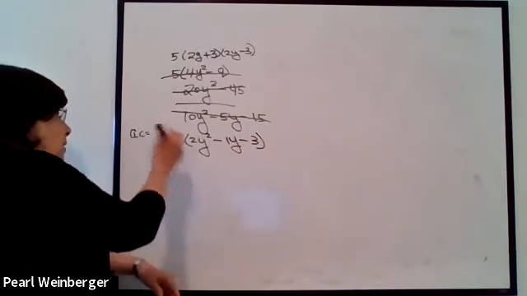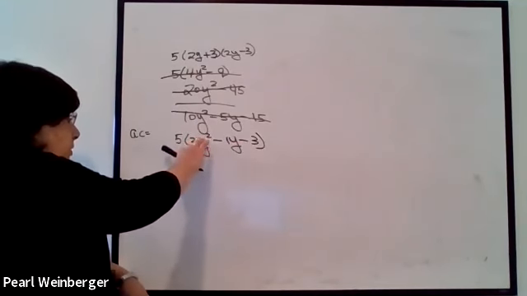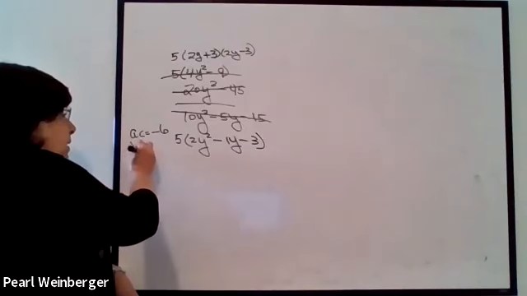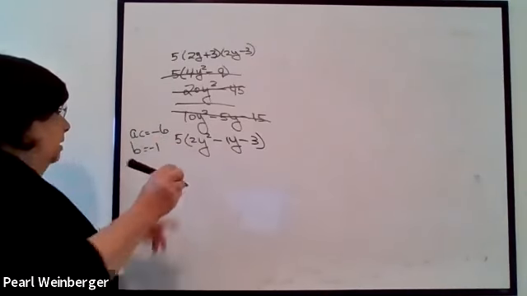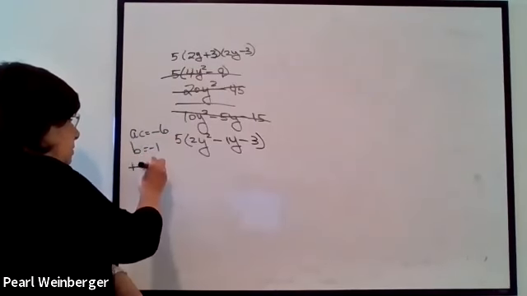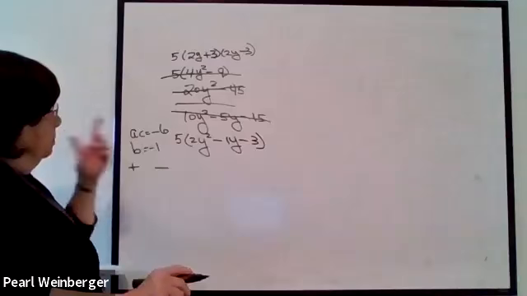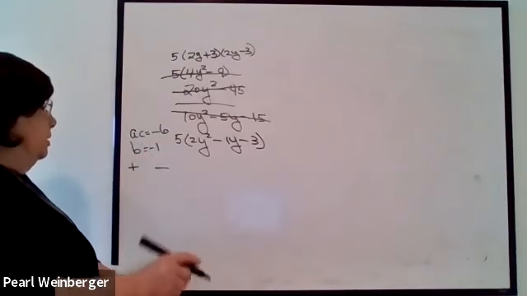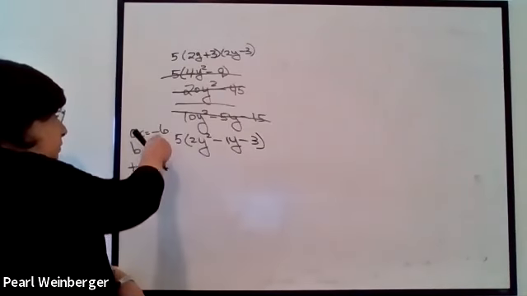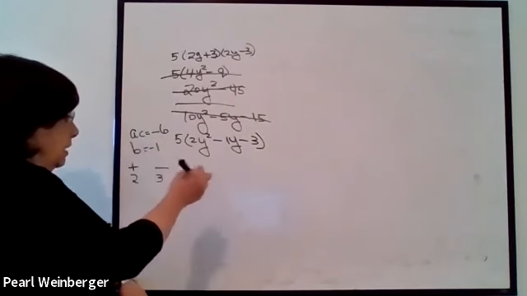So the AC is 2 times negative. Remember, I'm not using the 5 anymore. I do 2 times negative 3 is negative 6. And my B is negative 1. Again, since the AC is negative, it means one number is going to be positive and one number is going to be negative. And I need the numbers to multiply to 6, but when I combine them to give me negative 1, I think it's obvious that it's 2 and 3, because positive 2 times negative 3 will give us a negative 6, and positive 2 plus negative 3 gives us our negative 1.